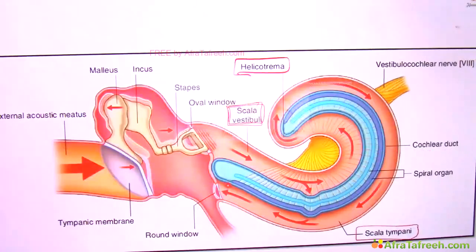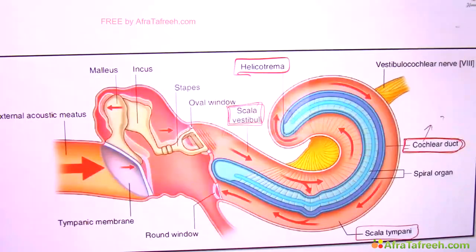Yeah, perilymph. Then it will be dissipating that vibration at the round window. Round window covered by secondary tympanic membrane. Yes, that is a secondary tympanic membrane which will be helping us to dissipate those kind of vibrations. And which window was sending the vibration inside? That is of course the oval window, stapes footplate, oval window. What is this green color, blue color? That is the actual cochlear duct. So this is the cochlear duct or membranous labyrinth. Yes, this is the membranous labyrinth, and that is the cochlear duct.